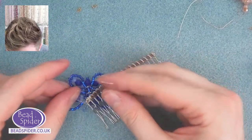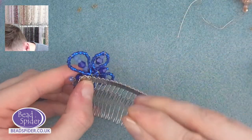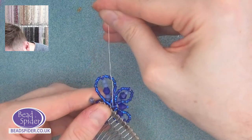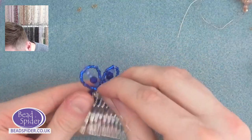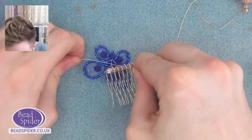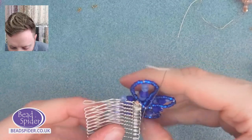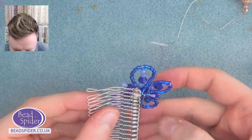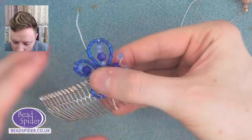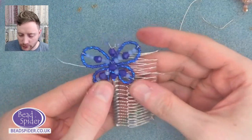And let's just cross the two wires over between that middle bead there. So this one can go this way. This one can go this way. There we go. Get that nice and firm. Look at that. Easy peasy. But it would have been easier had I done it earlier. And then just position the bottom of his body. Make sure it's sort of where you want it to be. I think that'll do.